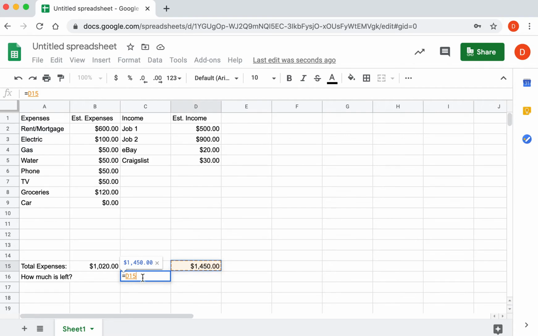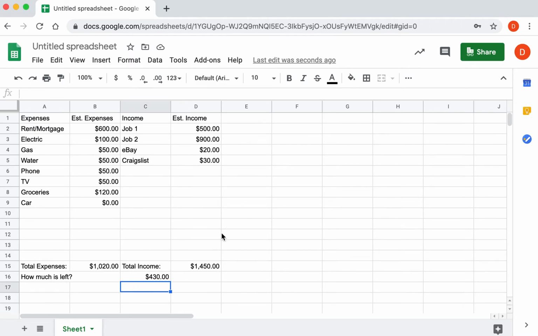So that's also helpful. And I'm going to take that and I'm going to put in a minus sign, right? I want to take my income. What do I want to subtract it from? Yeah, I want my expenses to be subtracted from my income. So I'm going to click here. So this is cell B15. All right, so it's got it highlighted there. Are you sure you want to take your income and subtract your expenses here? I'm sure. I'm going to look down at my keyboard. I'm going to hit enter/return. And there we go. How much is left? This is how much I have left.